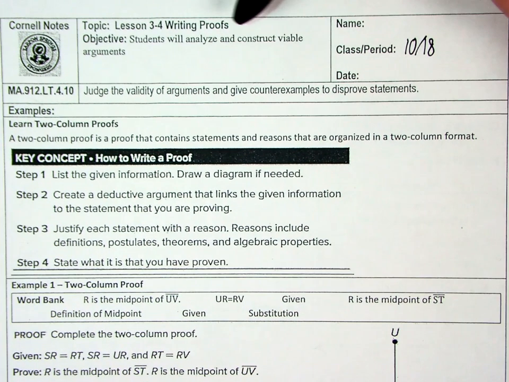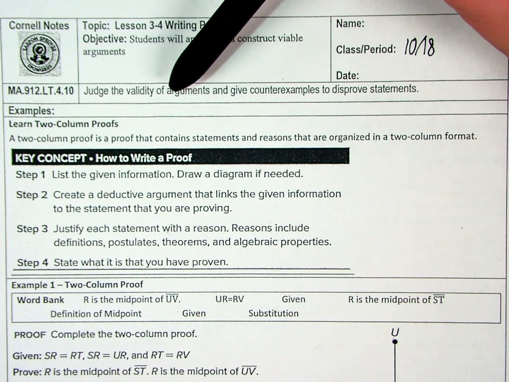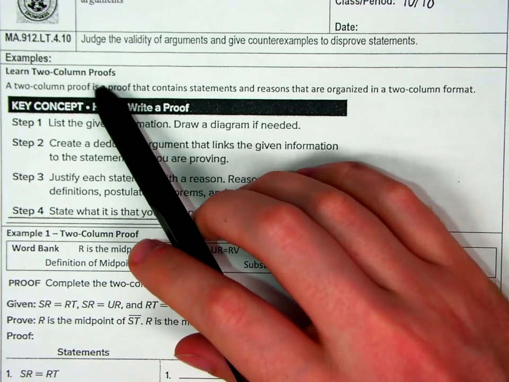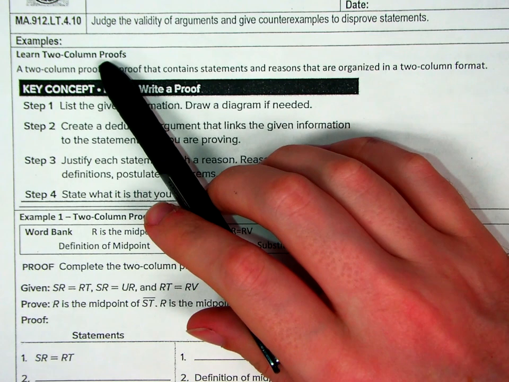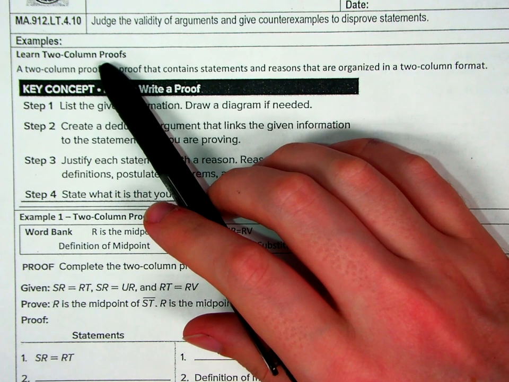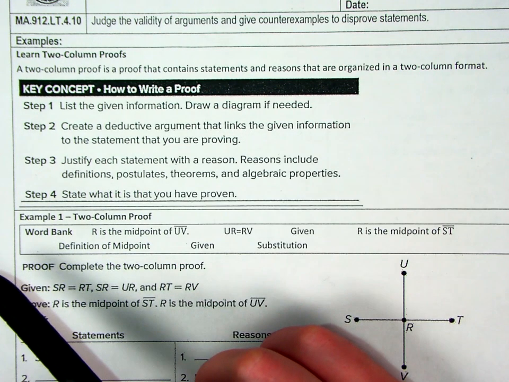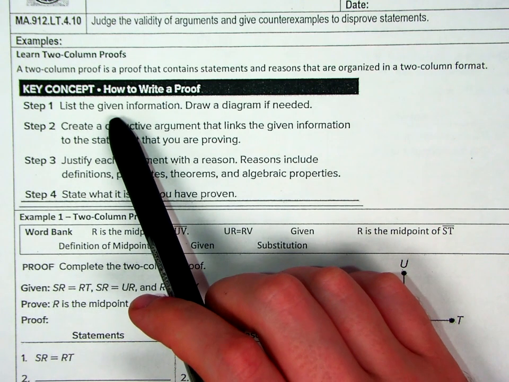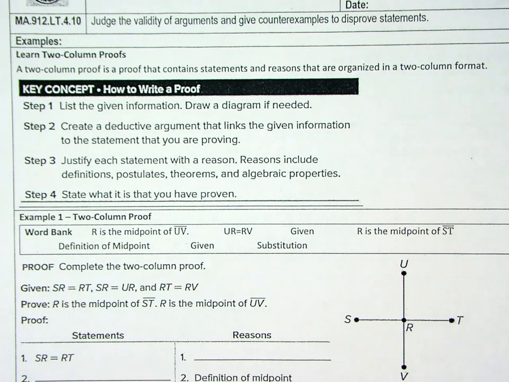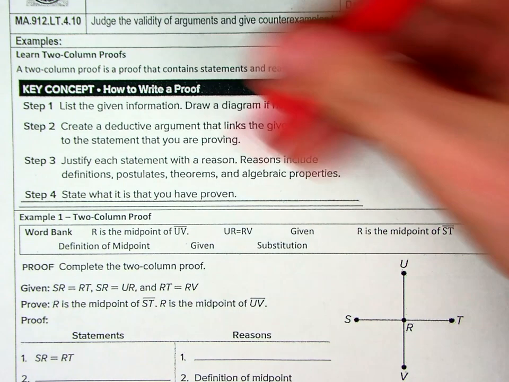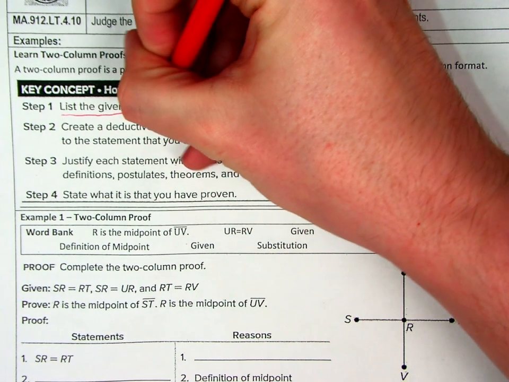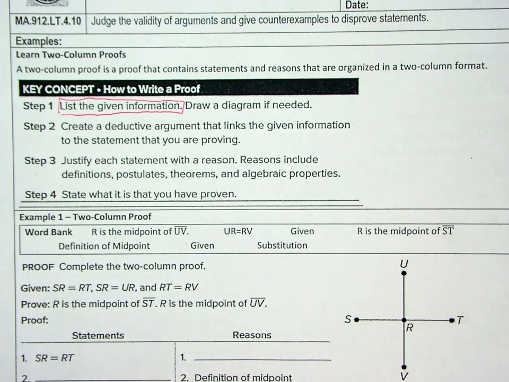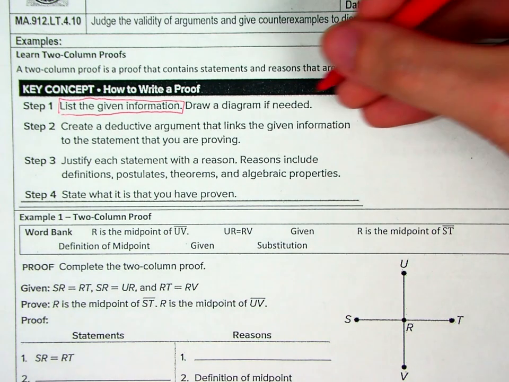When you're writing proofs, we have a couple facts we're really going to have to worry about. We're going to be focused on two-column proofs. That's going to be the most common kind of proof you see. Your proofs will always involve a couple clear steps of listing given information. The information you're given will always be provided. You cannot do a proof without having that information ahead of time.